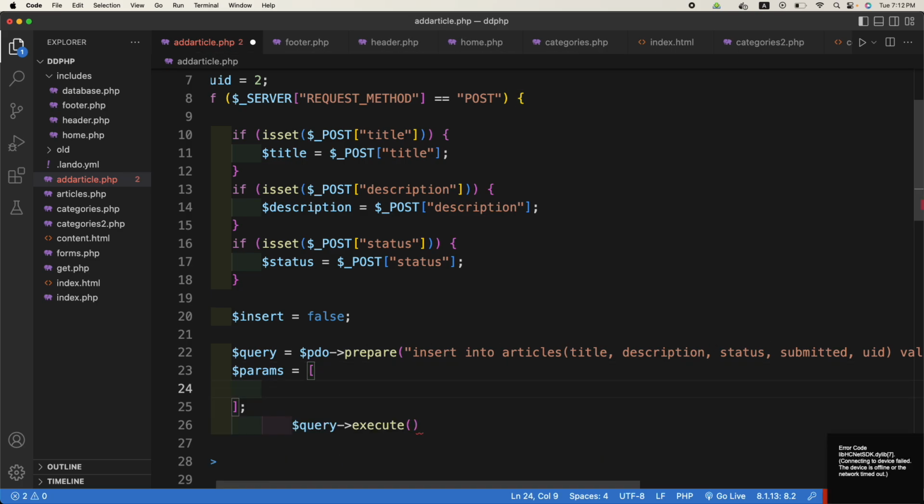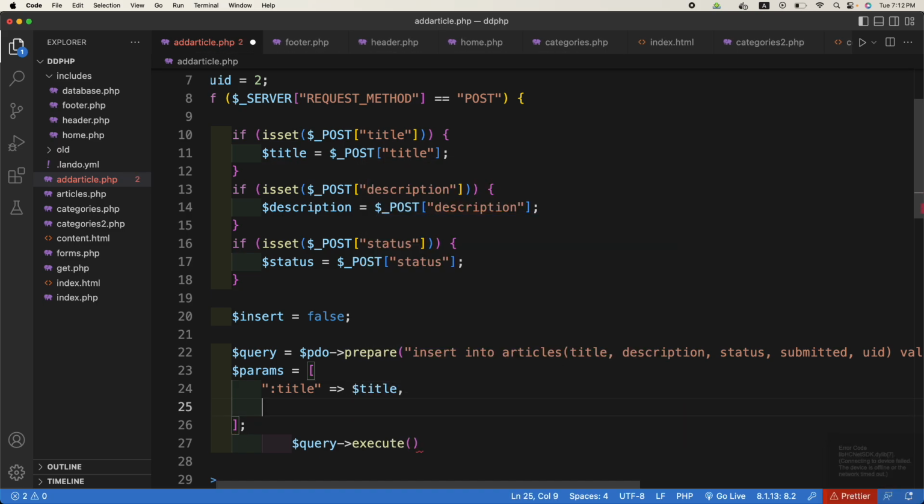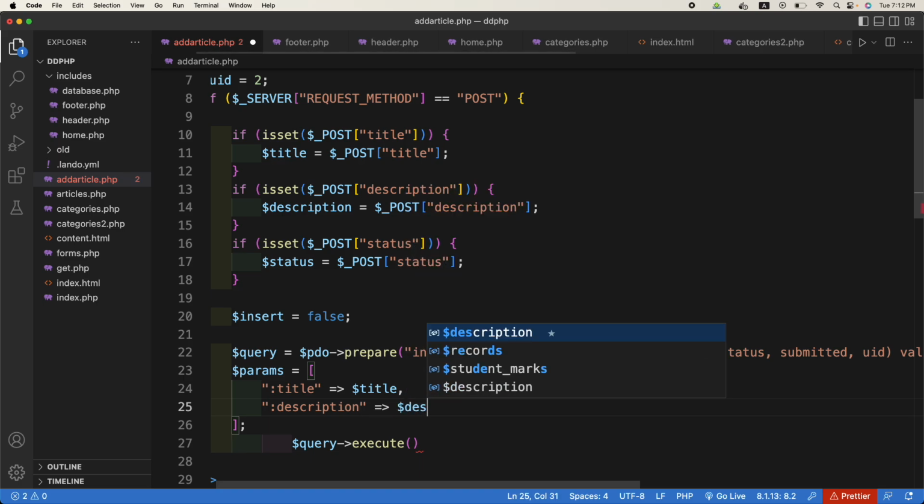We are letting it know what column title is. So what it is going to be, let me know. Colon title, dollar title. Then colon description, dollar description.